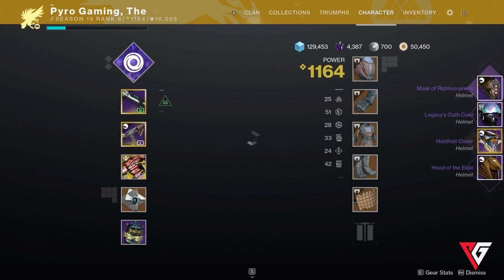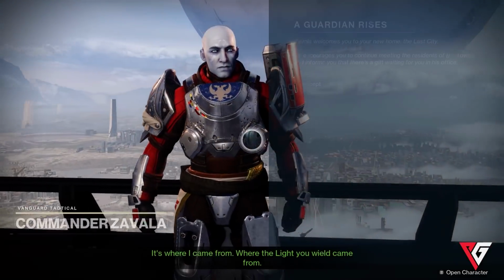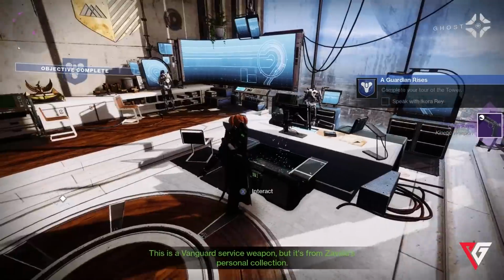After the New Light story is complete, you'll need to head to the tower. You'll visit all the vendors and pick up whatever quest they have for you. Zavala will offer you a strike quest that you don't have to do, but if you don't do it, you won't have weekly powerfuls in the tower, where each one of the playlist vendors makes you go and complete bounties for an extra powerful. So do that quest.